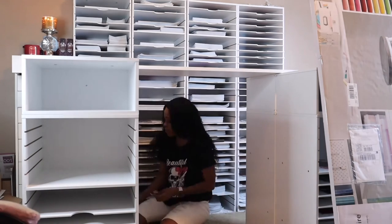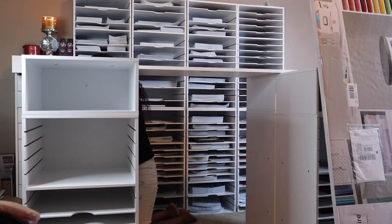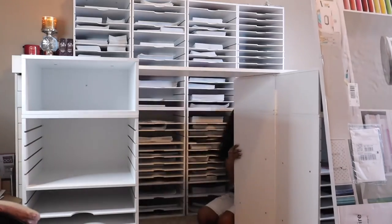So I had eight bolts to secure because I had two tabletops, and the tabletops are actually 16 inches wide because that's how wide the drawers are, and they are 60 inches long, so they're pretty long. It gives you a lot of space. I love them.